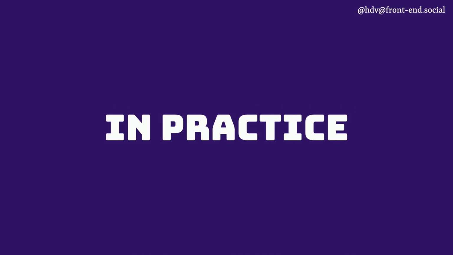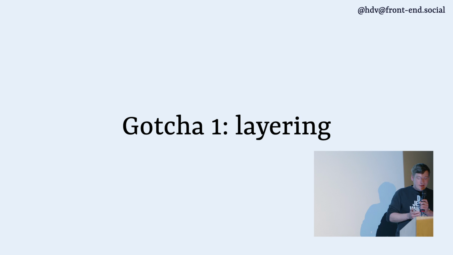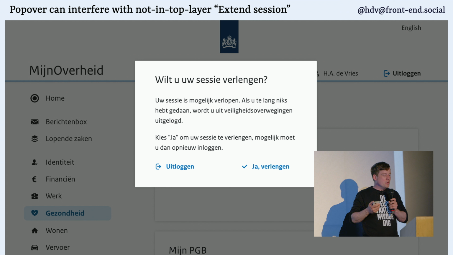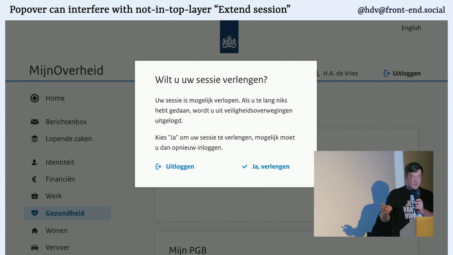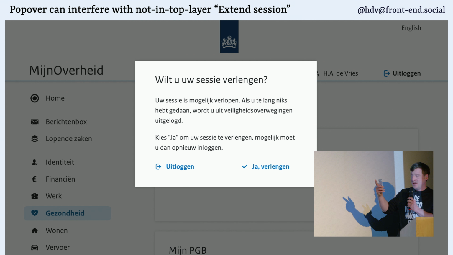Now, when you actually start to work with popover specifically, there are some gotchas around layering and positioning that I want to mention so that you know they exist. The first one being layering. That's what happens when you want to basically take care when you're using popovers together with modal overlays. So in this case, I have that government overlay where I can extend my session. And it's got a button to extend my session there on the right.